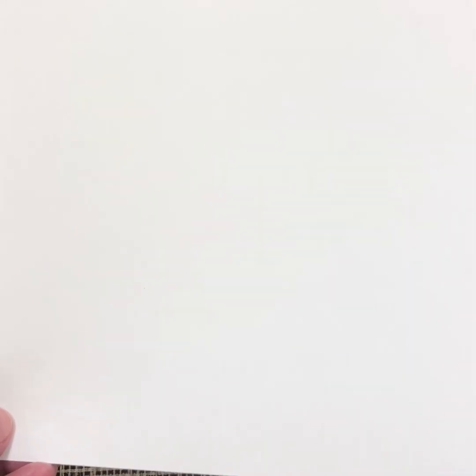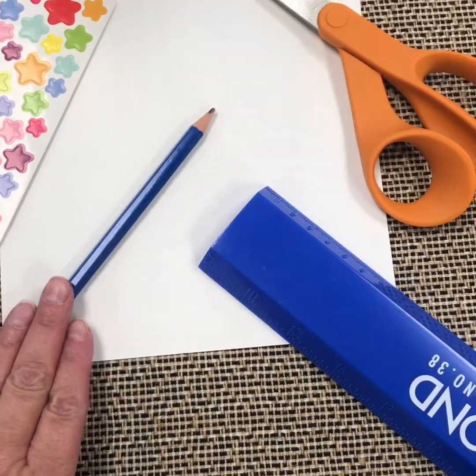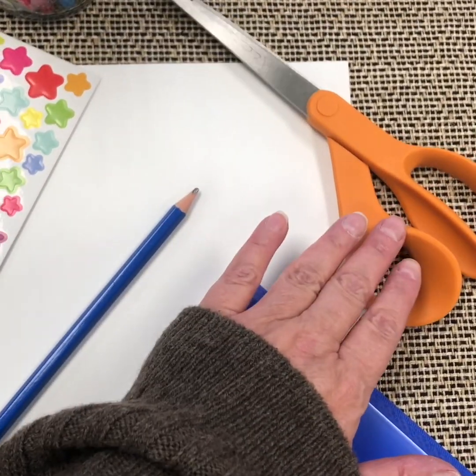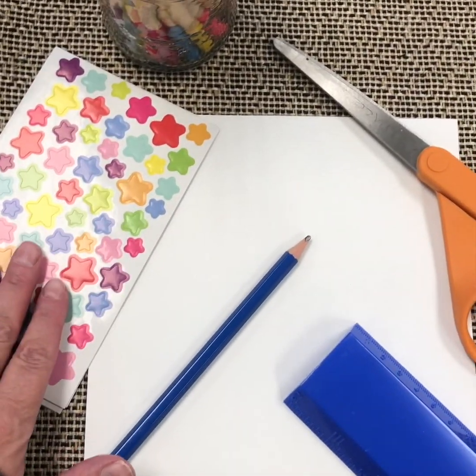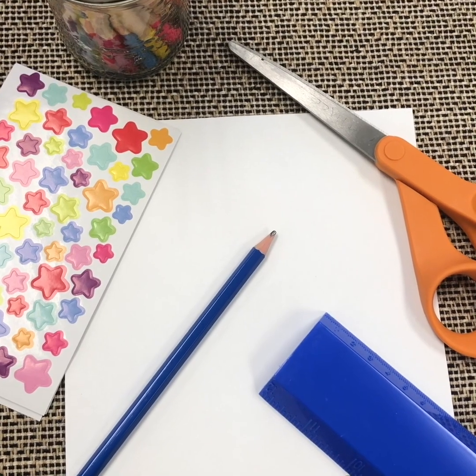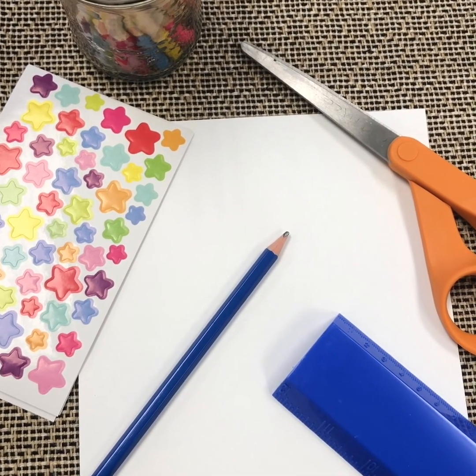So to make a magic folding square, you need to start with a square piece of paper. You will also need a pencil, a ruler or something to crease your folds, a pair of scissors and then either some flat stickers or crayons or pencil crayons to add some color to the different squares.